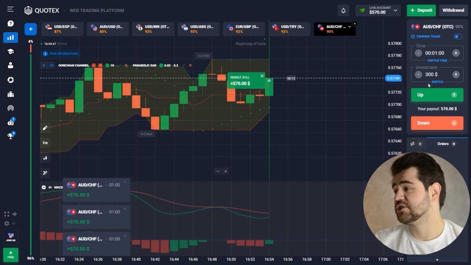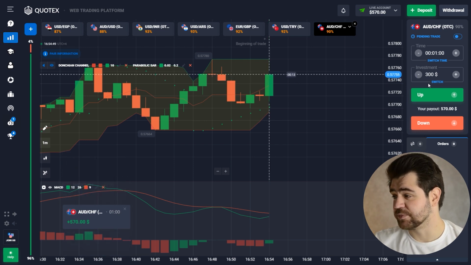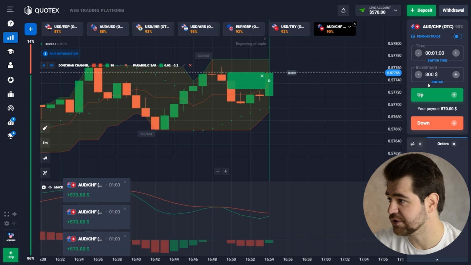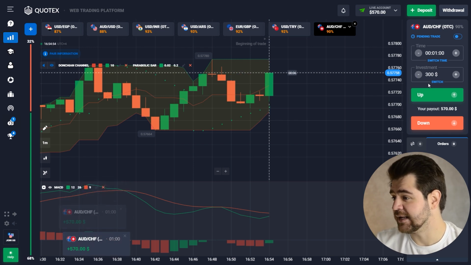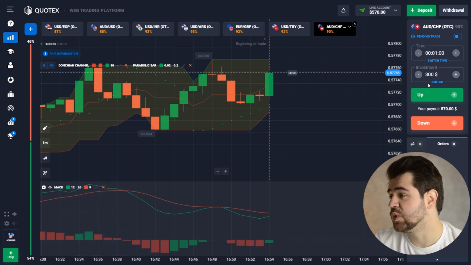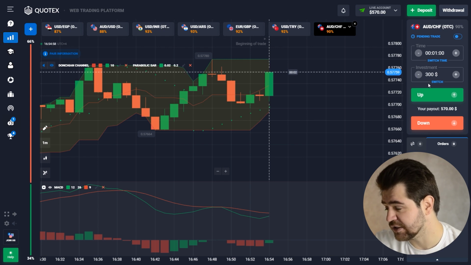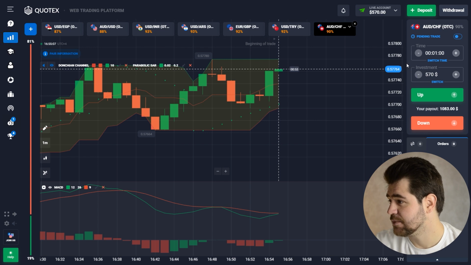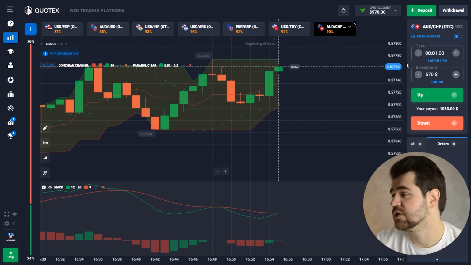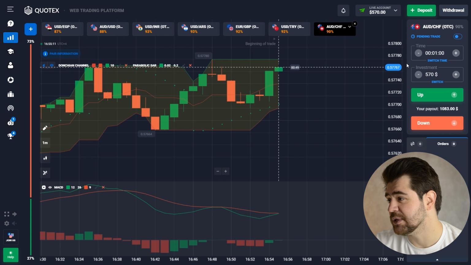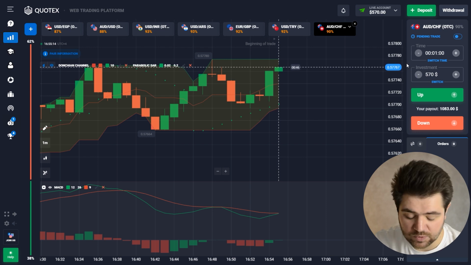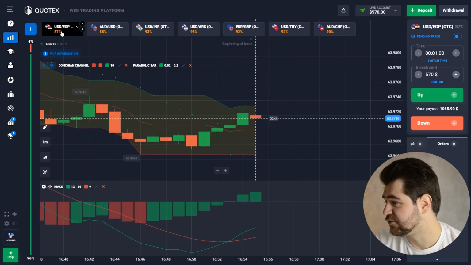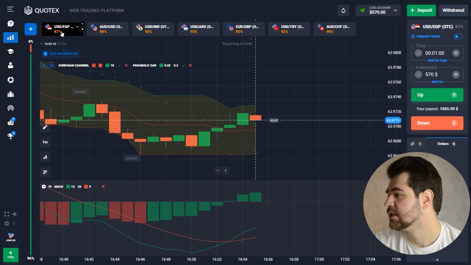Guys, this is the first payout from this option, 90%, pretty good for the beginning, and let's put toward our next option the entirety of this balance, 570, and we continue with that. Because it's a percentage payout, the next profit is going to be even higher. Every time we're going to have a higher profit from each next option.